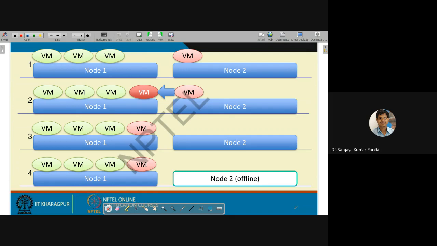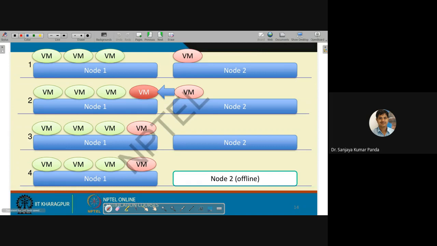In the second scenario, we have initiated the process of migration. In the third step, the VM is successfully migrated to node 1. Just like you are sending a packet and getting an acknowledgement, here the migration is successfully done, whether it is a hot migration or a cold migration. Now, in the fourth scenario, I can put node 2 in switch-off mode. So the energy consumed by node 2 is reduced, right? That is obviously a better solution.